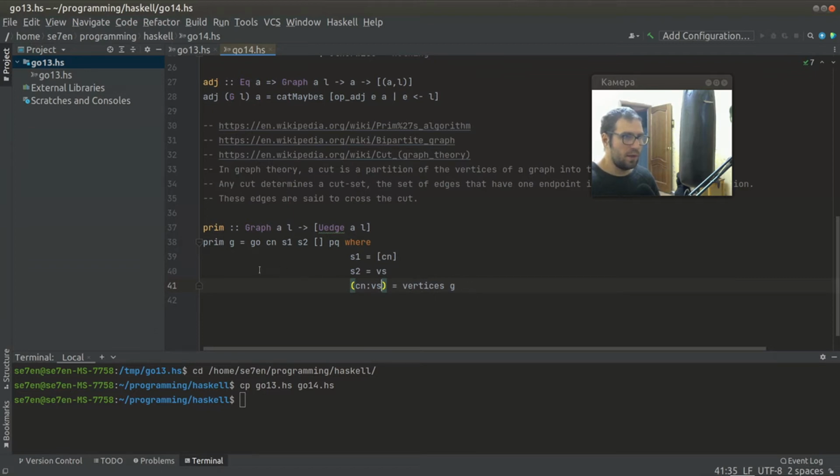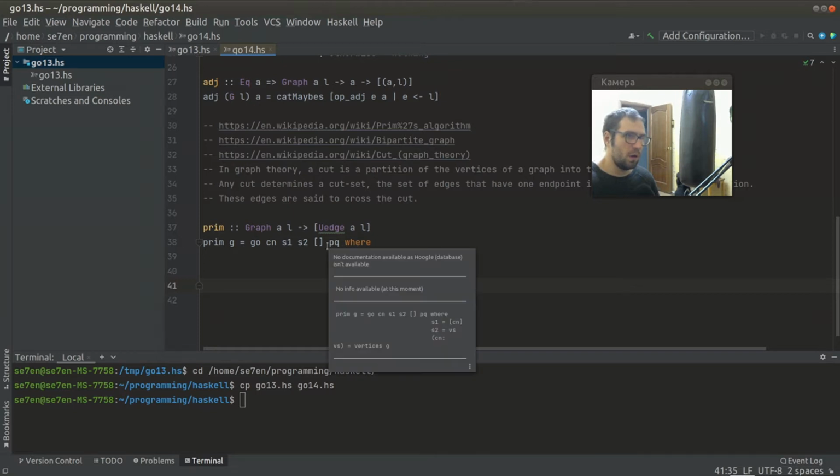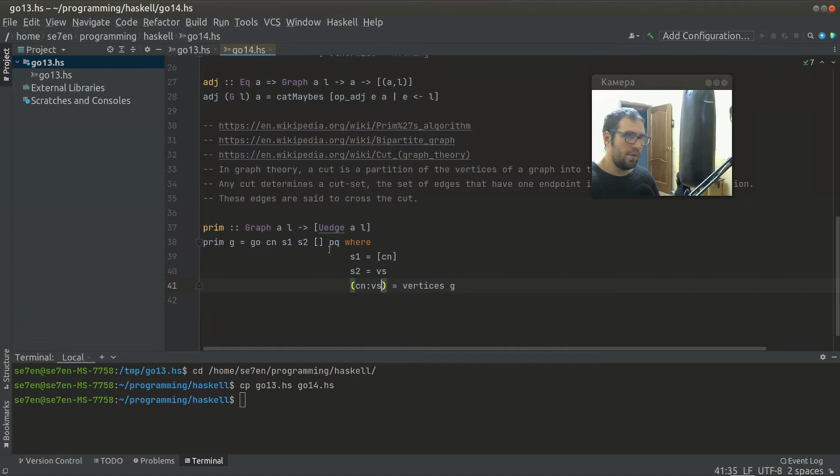The next thing we need to define is our priority queue, I think, and to define it we need to use a heap, a binary heap. I already implemented it. We have a video, I will put the link in this description, but this is an ordinary binary heap, but with some features.